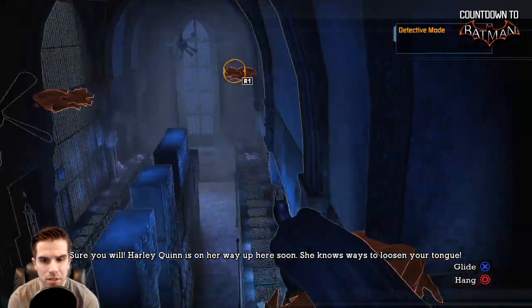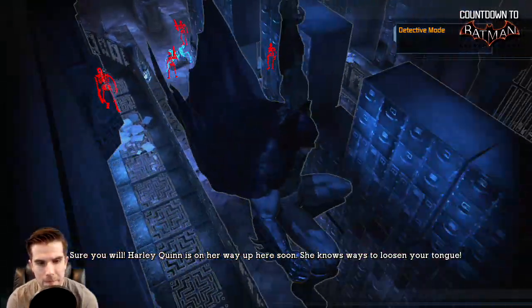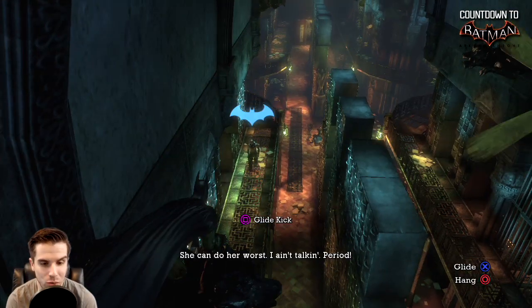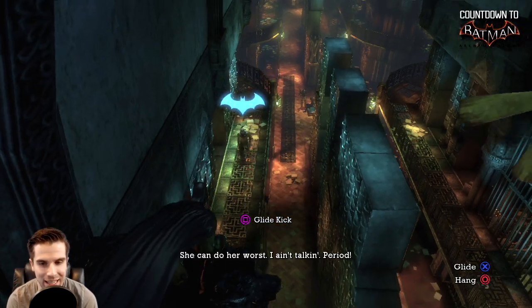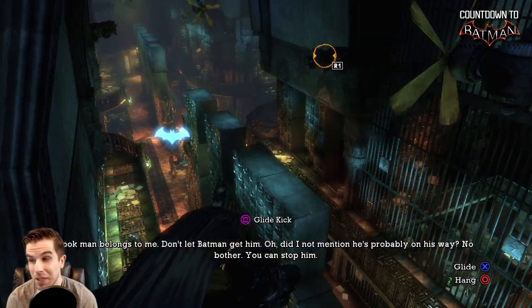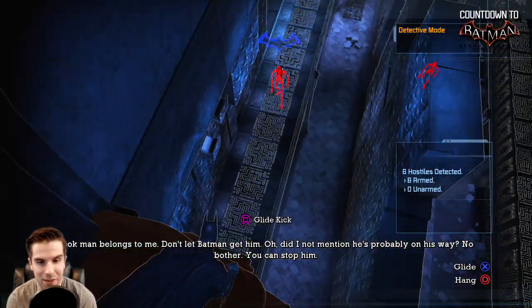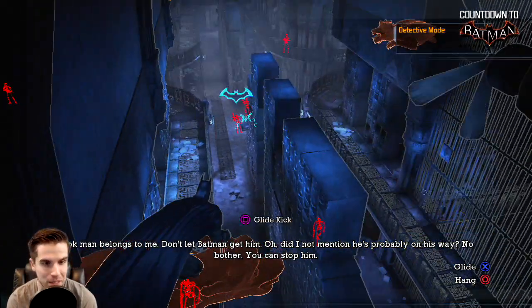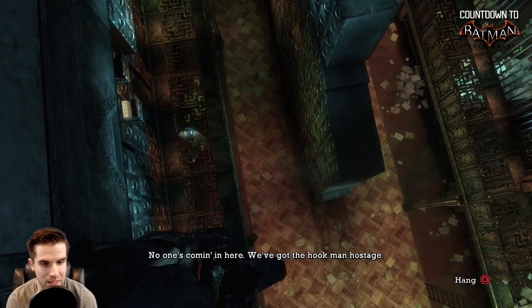Sure. Let me get him. Harley Quinn is on her way up here. I'll let him come this way. How do you not see me, first of all? Like, I'm standing right there. I understand it's Batman, and we give him a lot of leeway with stuff, but come on. That's not even remotely that high up. How can you possibly not see me there? It's all good. It is what it is.